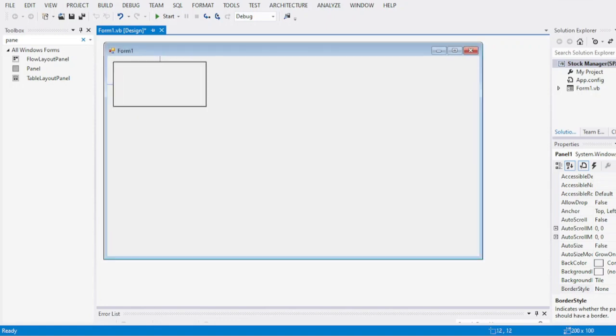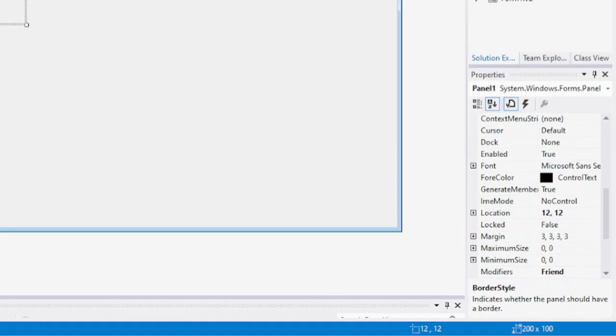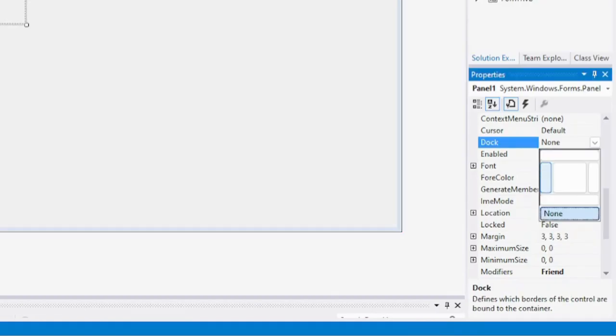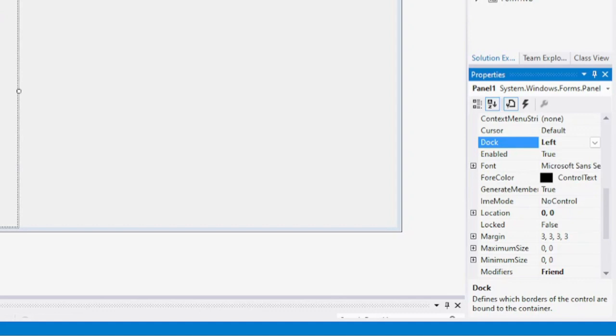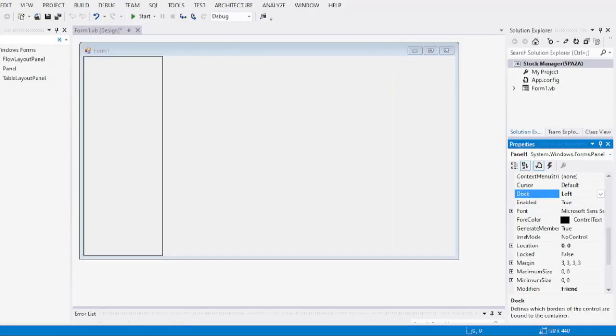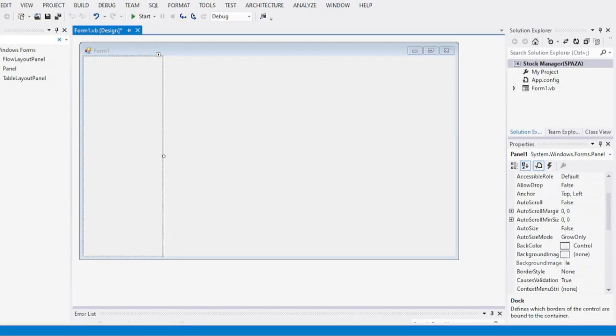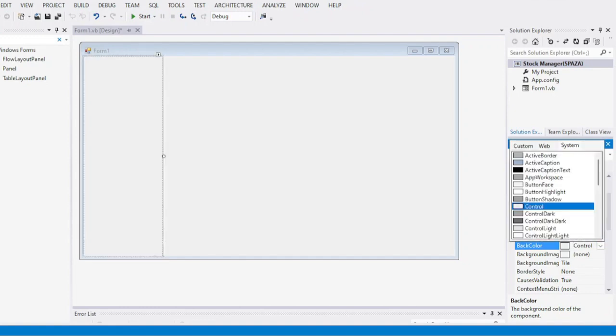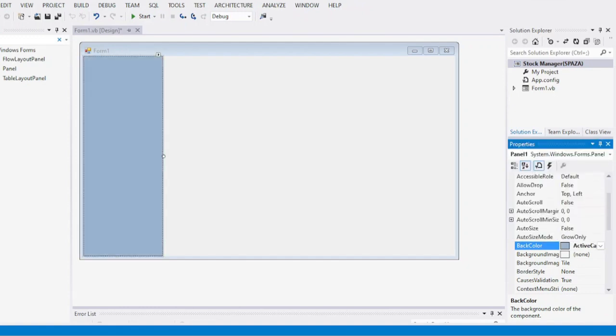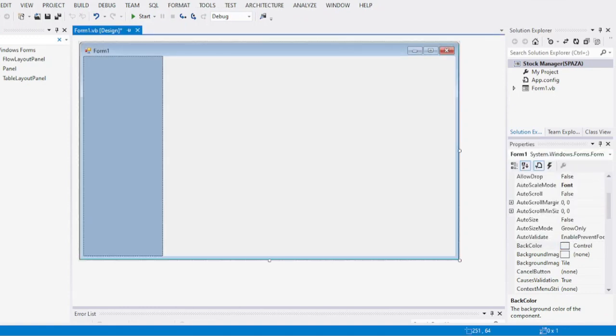So we'll use this panel, and we will go to the properties and look for dock. We dock it here on the left. So our panel will be placed here, and also we can change the back color so that it will be visible. You can choose any color of your choice. So this is our panel.